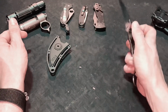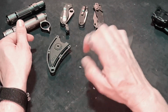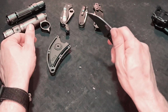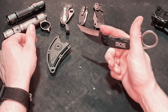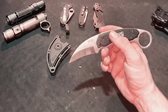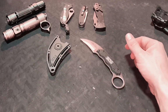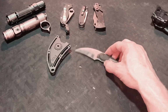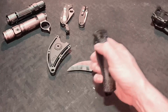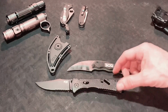Now, the sheath itself, there are a couple cons about it. Probably most of my cons of this knife is that the sheath doesn't hold the knife very well. It jiggles a lot. If you really mess with it, the knife's gonna fall right on out. I do like the fact that the sheath comes with a sturdy clip, and it does have a lanyard hole on it. And the looks of the sheath with the knife, it matches very well. No complaints about that.